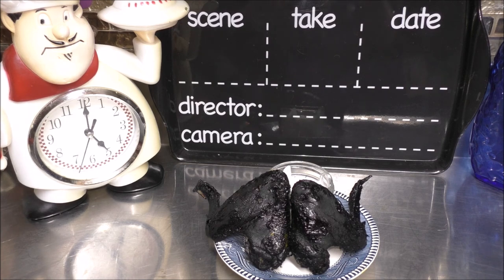Bloody Mary, you make one hell of a bat wing. It's like a bat out of hell.